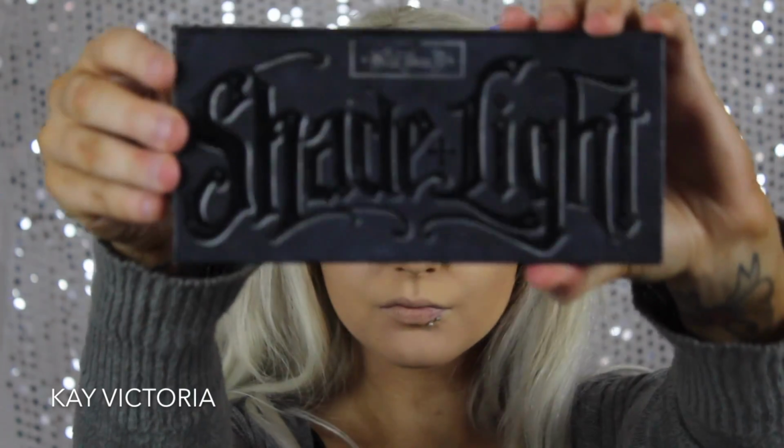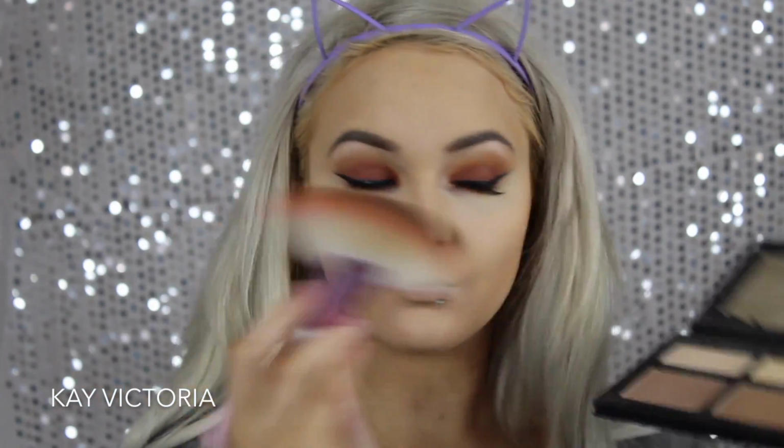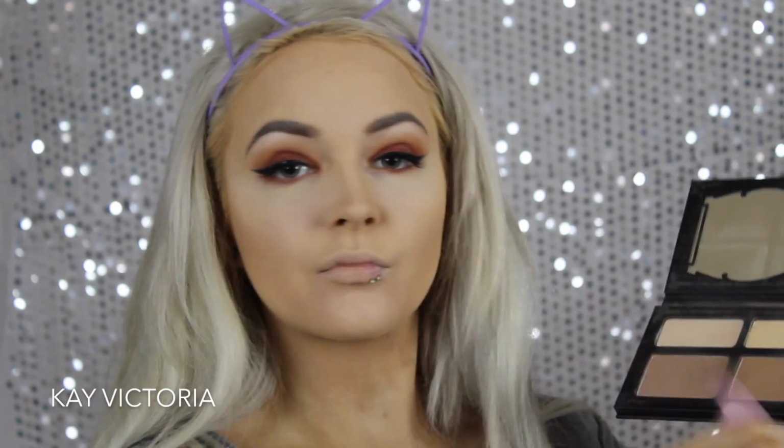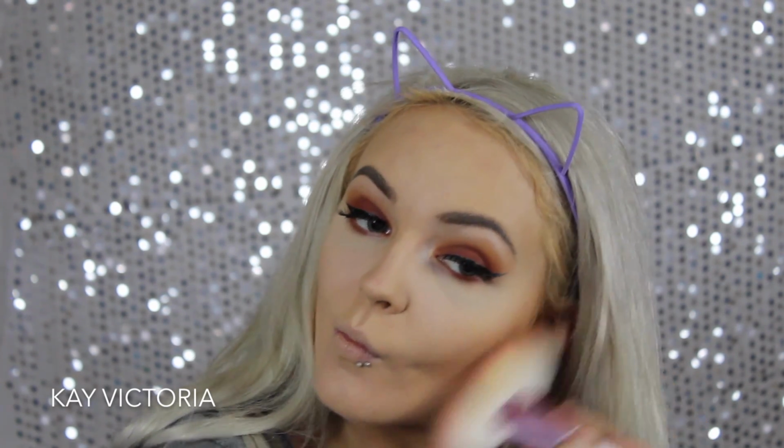I'm using the Kat Von D Shade and Light Contour Palette to contour my cheekbones, and I'm using this fan brush from my makeup brush set. So I'm just going to carve out my cheekbones using the fan brush, brushing it in the crease and a little bit down just to blend it out a bit.